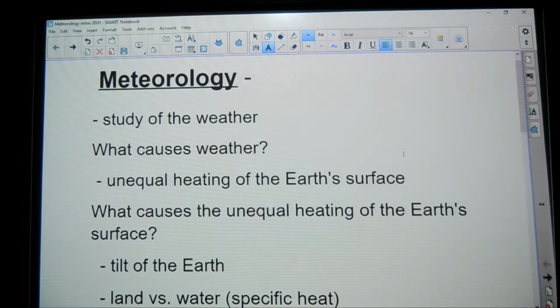So if I take you during the summertime to Lake Ontario, the land and the air is going to be warmer than the water temperature. If I throw you in the summertime, the water feels cold because the water is taking longer to heat up. If we go back, say, the end of October, the water is going to take longer to lose its heat, so therefore it's going to be warmer than the land. So there's the unequal heating of that.